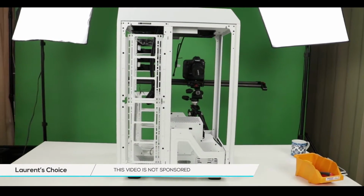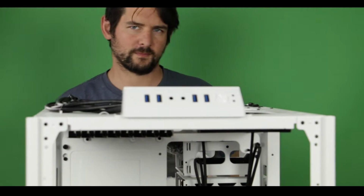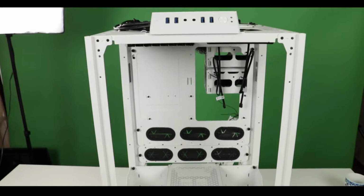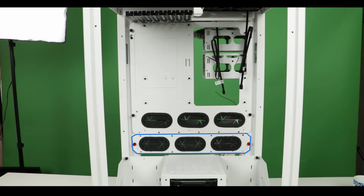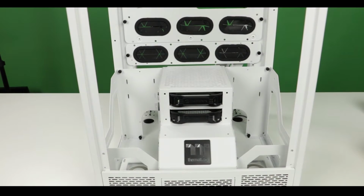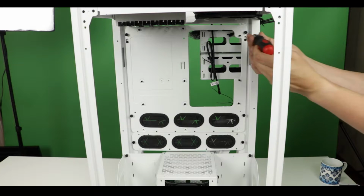To remove the top of our case, there is no science to it. You simply have to pull it out as hard as you can. And next, we are going to remove a few interesting components. First, the lower motherboard bracket, then the motherboard base itself, and the different base elements of our chassis. There is really not much to it, so simply follow the steps on your screens.